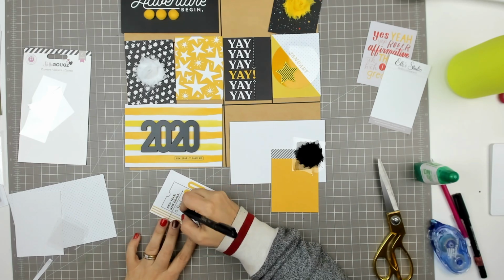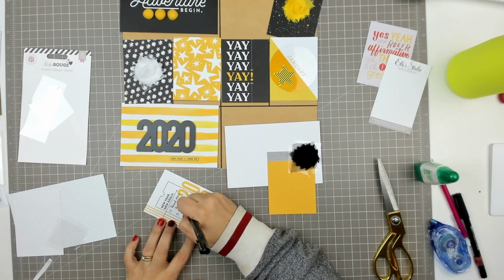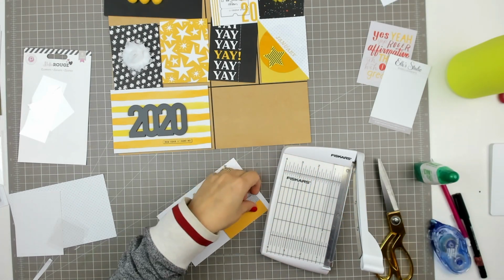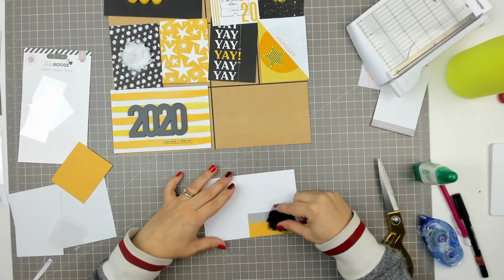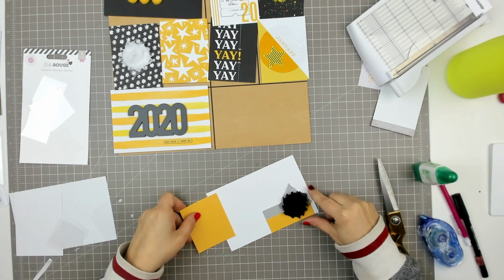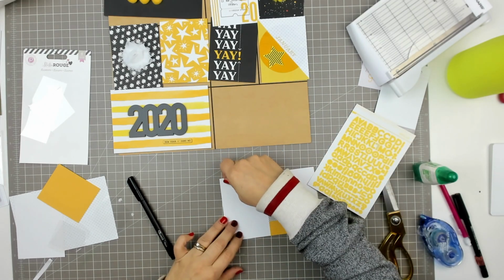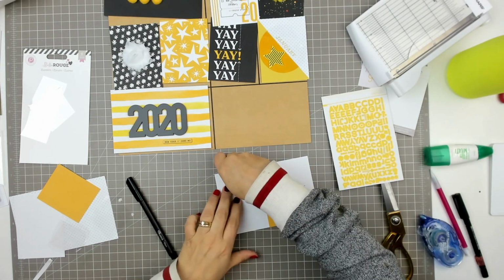Here in my journaling, I'm just putting the goals that I would have had for 2020. Read more books, get in shape, be creative often. These are goals that I had in 2020 that kind of didn't end up mattering, as we all know. But who knew when this was all started, like in January of 2020, who would have known? So what I decided to do here, this is actually a grid. It's a very, very light grid, so you might not be able to see it in the video, but it's kind of like little squares all over it, like grid paper. It's going to make it easier to journal on. And on this piece here is where I'm going to do most of my journaling that says, it turned out that 2020 wasn't that great in retrospect.